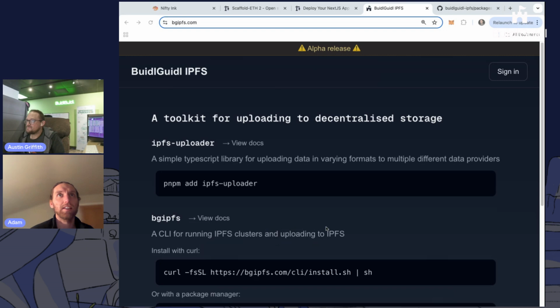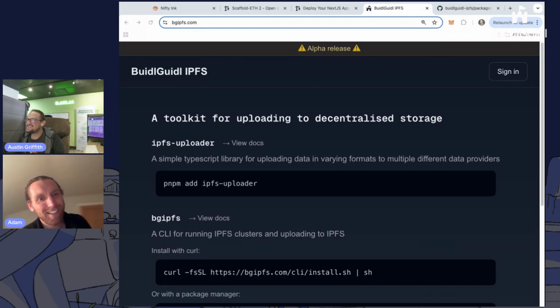The idea is that currently you need a different way to pin to IPFS regular nodes and Pinata, and it's about making it easier to switch between these. It also does a tiny bit of wrangling, because currently you need to do stuff like turning your files into buffered bytes. Oh yeah, all the data chunks. Yeah, I don't want to mess around with chunks.